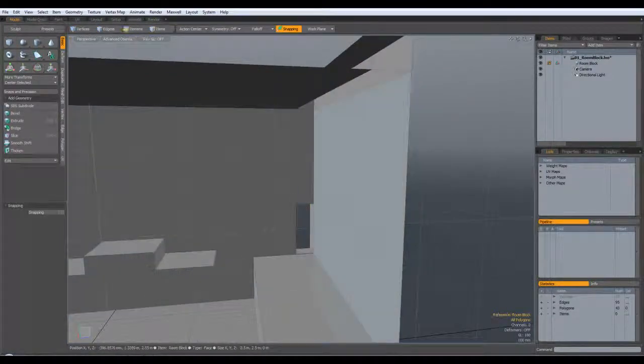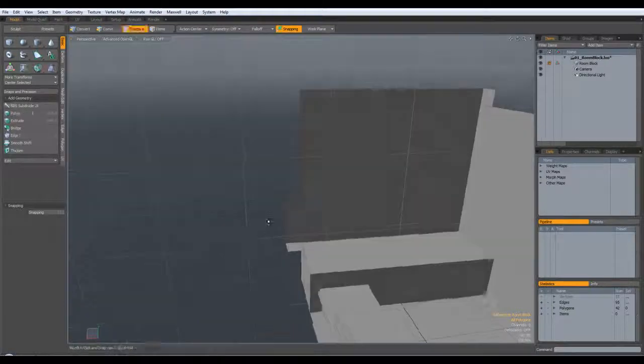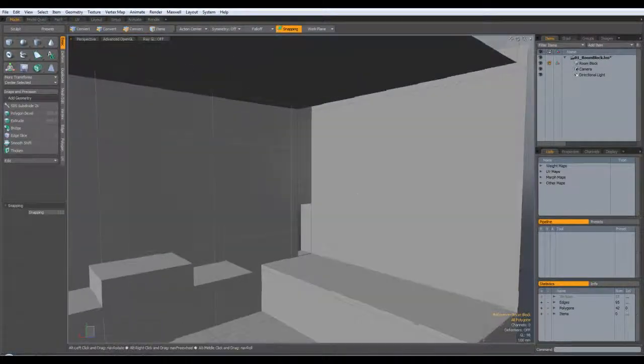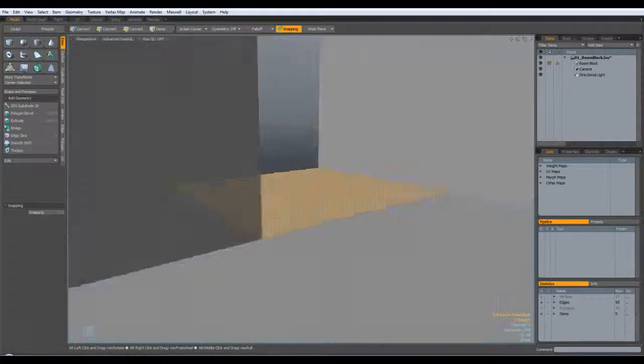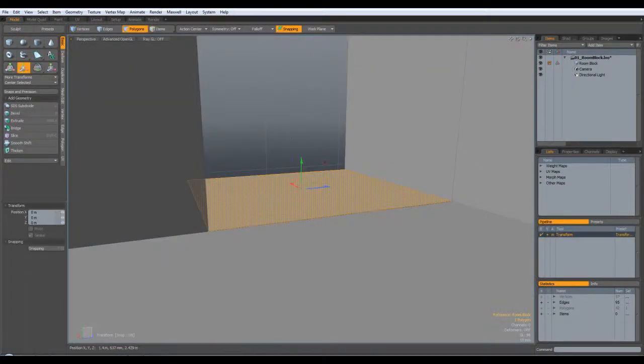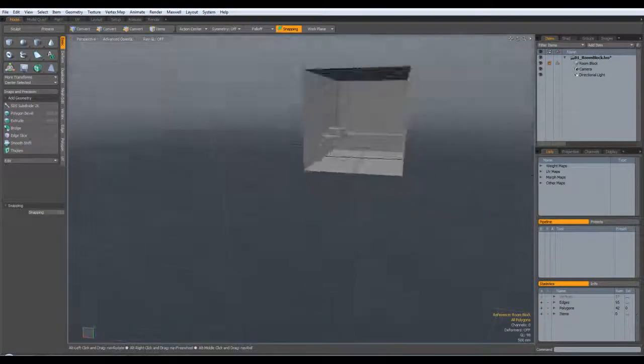And I'm just going to delete those end faces there, just so we can get some light coming in this hole here and this hole here. Okay, I'll snap that when we get to work on there.